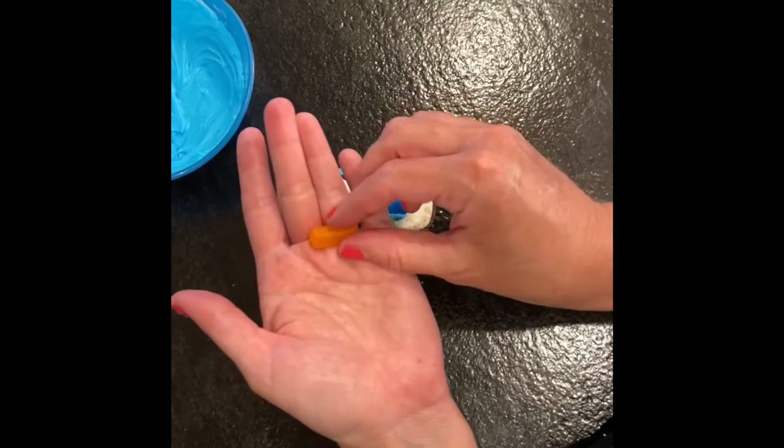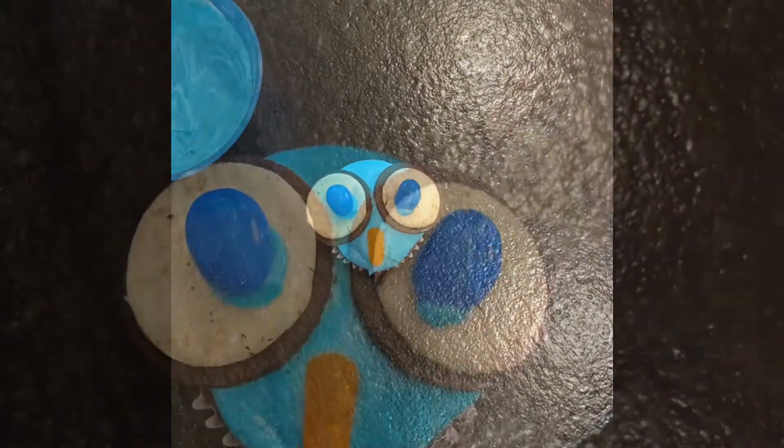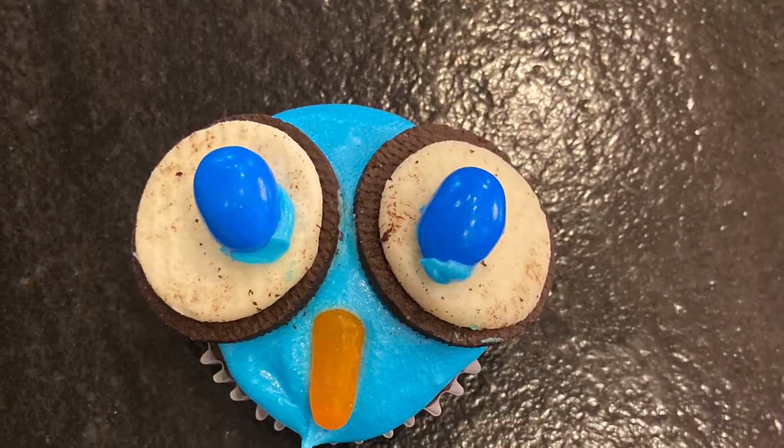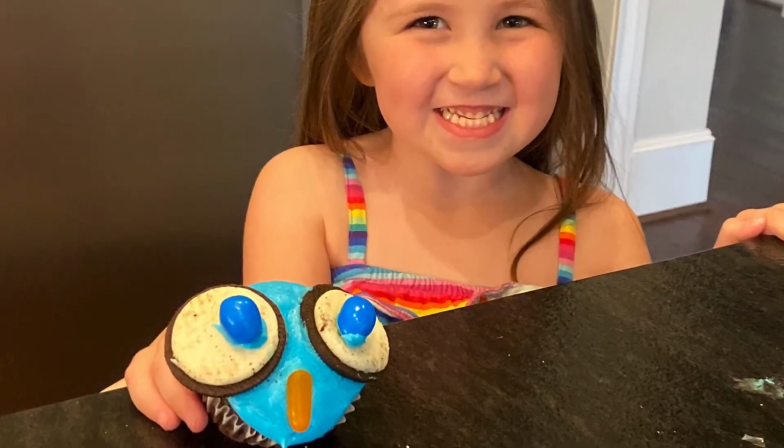Last, you need a beak. Use an orange Mike and Ike to make a beak for your owl. Enjoy your cute owl treat.